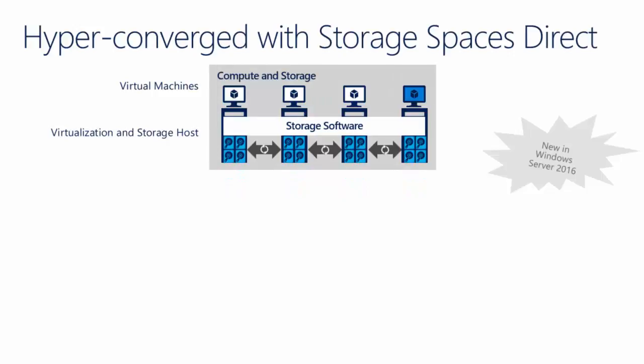Now, when we go from converged to hyper-converged, this is really where things start getting quite different from the Windows perspective. So this is where we start saying we actually want to start scaling out a server at a time. So in this case, instead of saying we want to scale compute out separately to storage, which is what we do on the previous slide, in this case, we're building out a farm of identical compute and storage nodes. So it's compute and storage in each node. So as we add them in and bring them online, we're increasing disk capacity, and we're also increasing the number of VMs, etc. we can run across that environment.